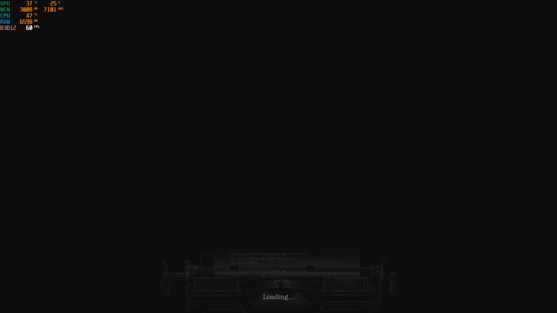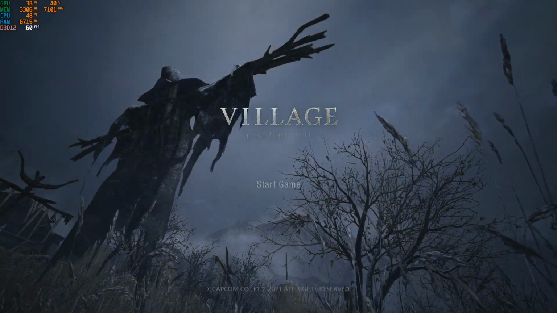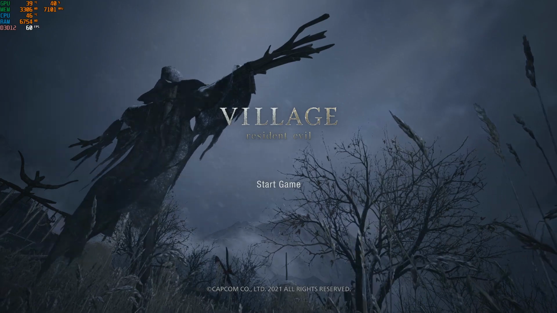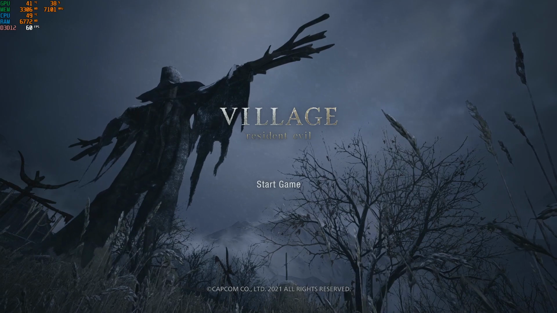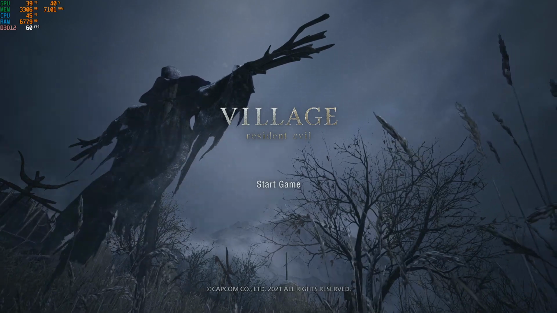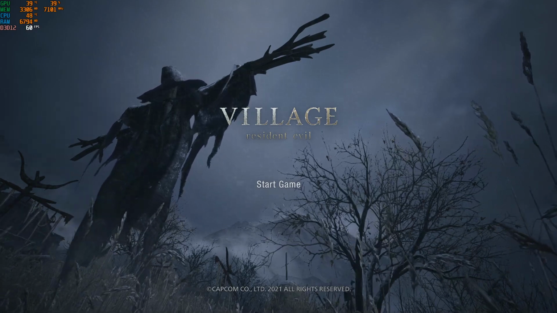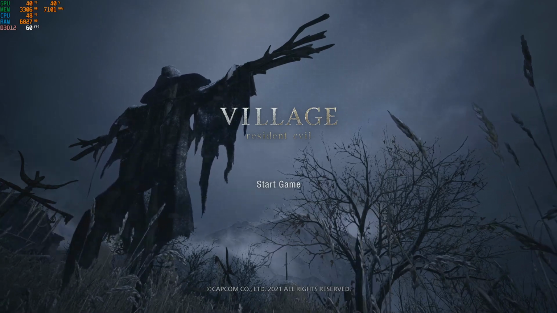Okay, so as you can see, we are running on DirectX 12. At the top left, you can see we're running DirectX 12. I'm doing almost 7 gigs on my RAM. I'm doing about 45, let's say 50 on my CPU temperature, and about 3 gigs, almost 4 gigs on my GPU VRAM, and my CPU is at 40 degrees.